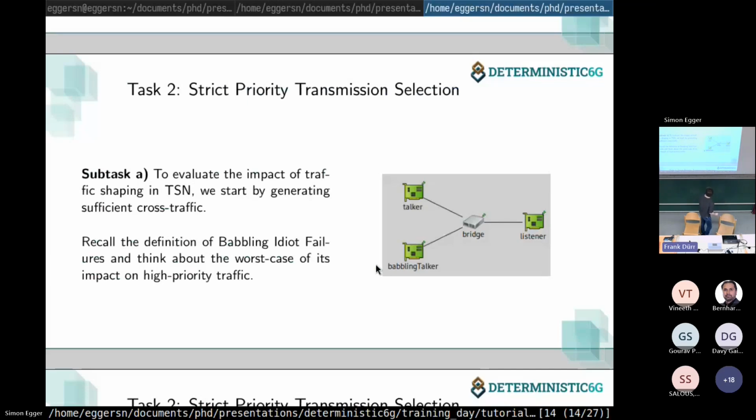So here you can have a look at the network file again, which would now be the network file labeled task number 2. So here, compared to task 1, we do not have one talker, but we have 2. And you may remember the default models from before, where we now also want to simulate a babbling idiot failure by having the talker at the bottom sending out massive amounts of traffic. And the idea here would now be to give the upper talker still some guarantees.